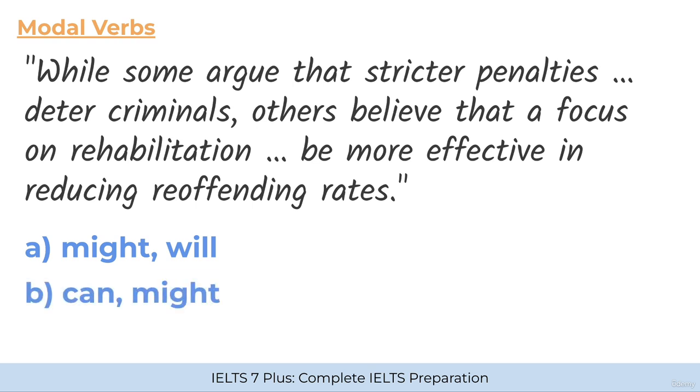Is it can, then might? Or is it will, then might? So with this one, we know that might is in there somewhere. We've just got to decide whether it's the first blank or the second blank. And if it's the second, we've got the choice of can and will. So we've got the clue that it's might, but we've got to figure out the other one.